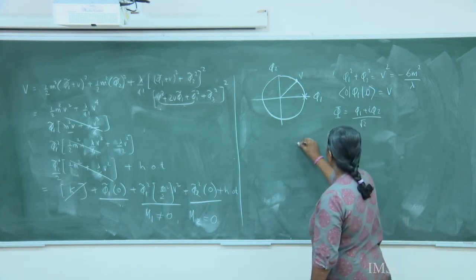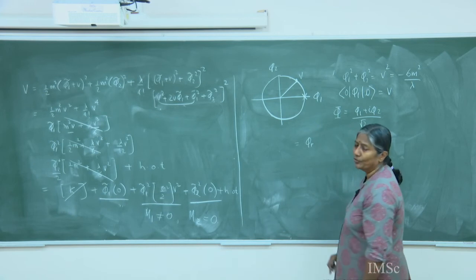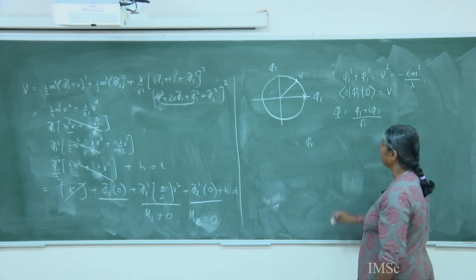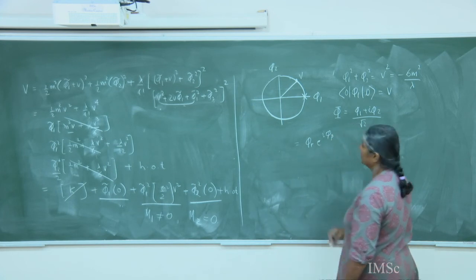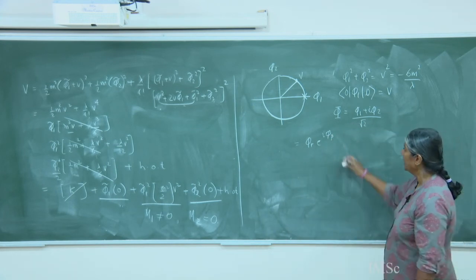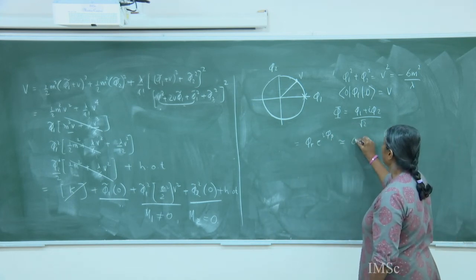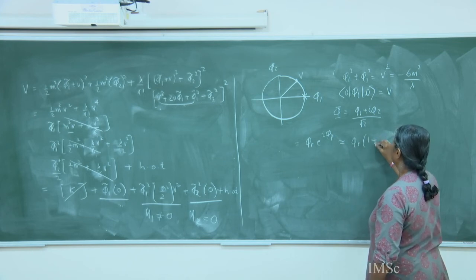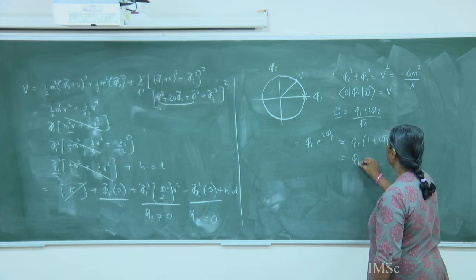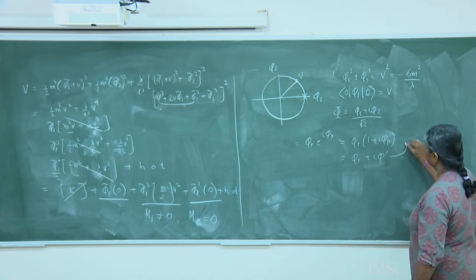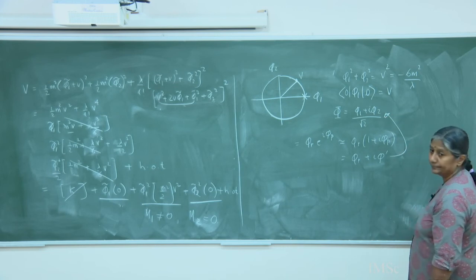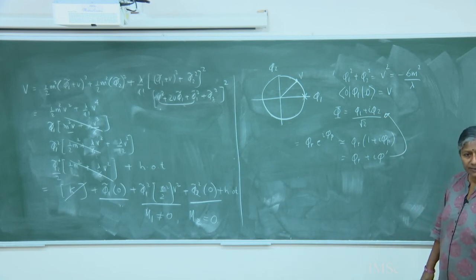Suppose I write this field in terms of r theta components. So, I can write it as phi r e to the i phi phase. So there is a real component and a phase component. And when the phase component is small, I can write this as 1 plus i phi, which is phi r plus i phi prime, which looks like this, right? Is it clear?